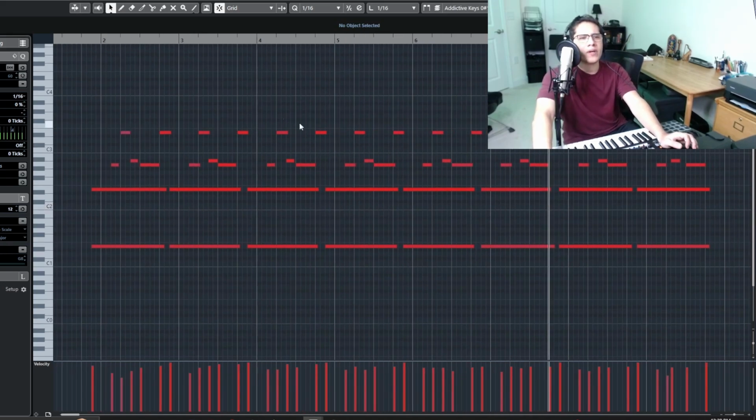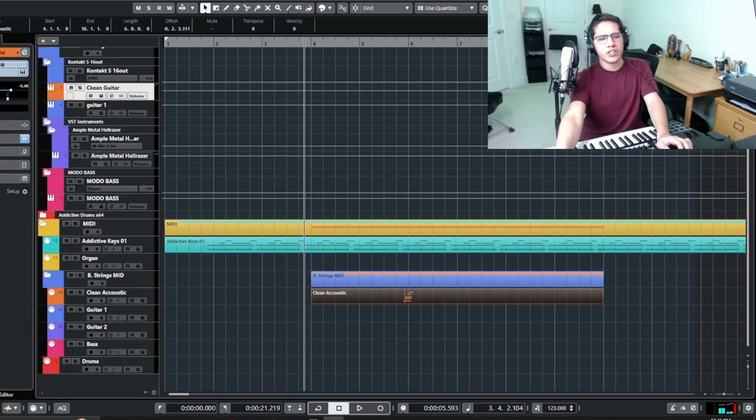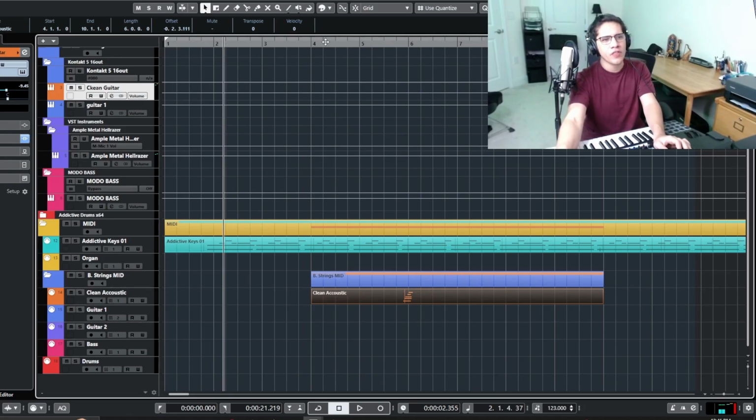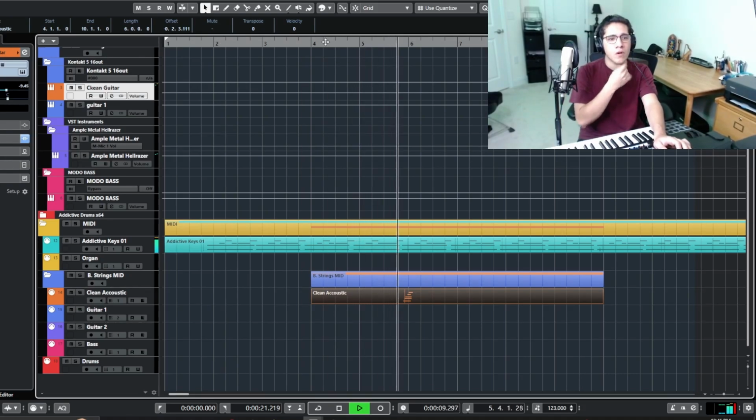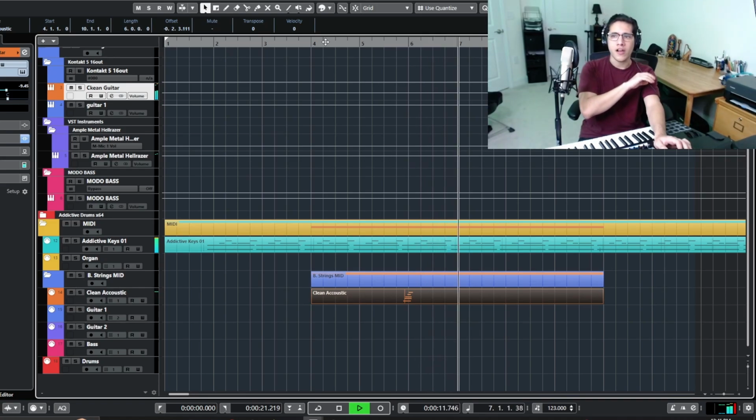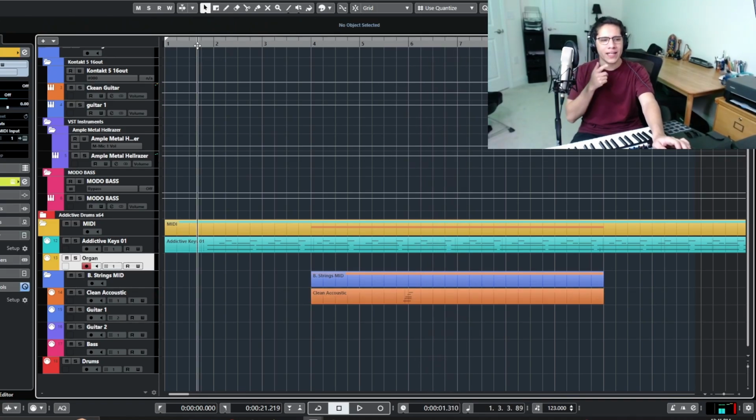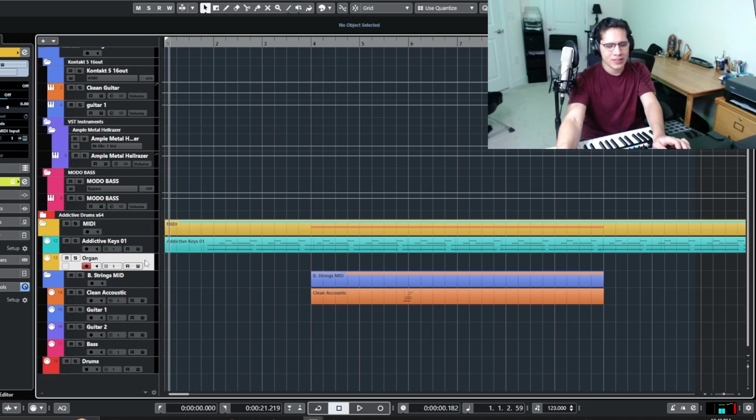So you see, every single measure is kind of different, and that's why it makes it a little bit more realistic. Okay, now I just recorded the guitar. I don't like the effect. I think I do have to get another effect. Now it goes something like this. Alright, I should play the drums right now, but I think what I'm going to do is add the organ effect. Let's see how that sounds.